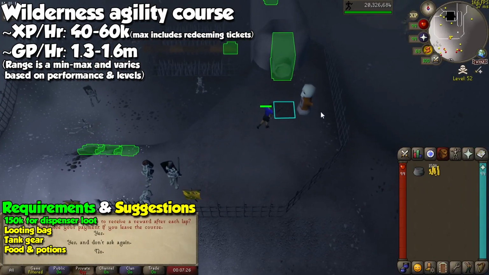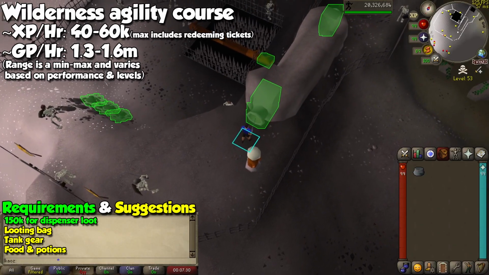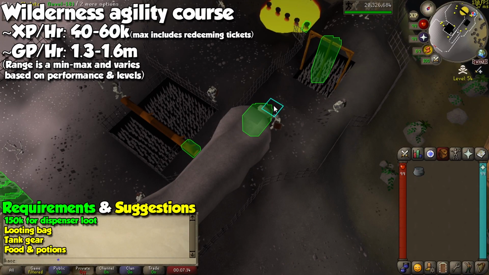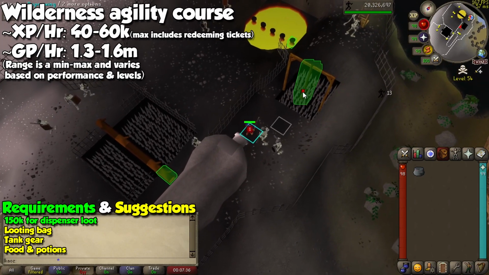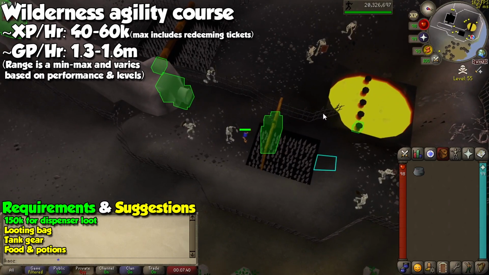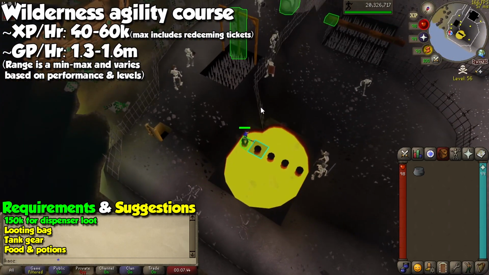This next one is not for the faint of heart because we are going to the Wildy. In April of 2024, this course received a massive update for those who like to risk it all. You are still able to do this course normally by not taking anything, but if you pay 150k near the entrance, you will be able to tag the dispenser every lap, and you will receive a wide array of items.